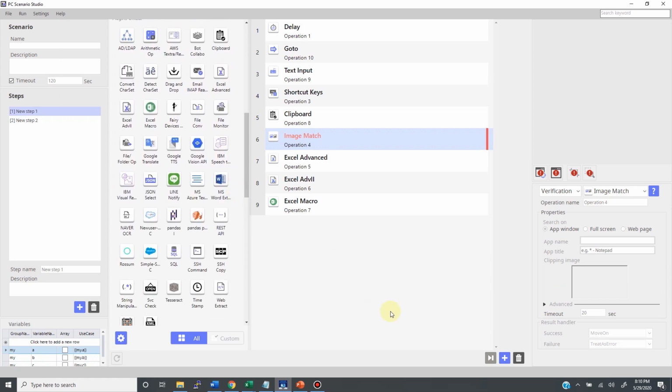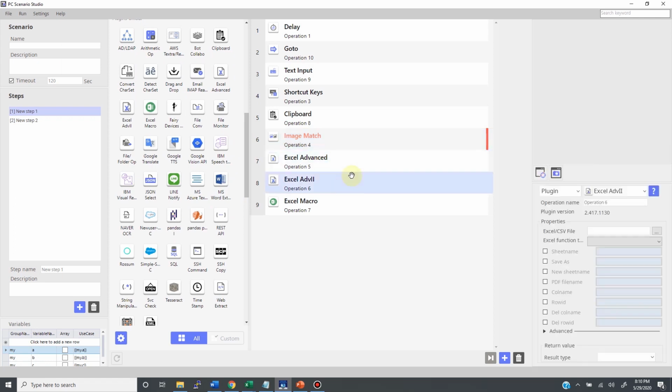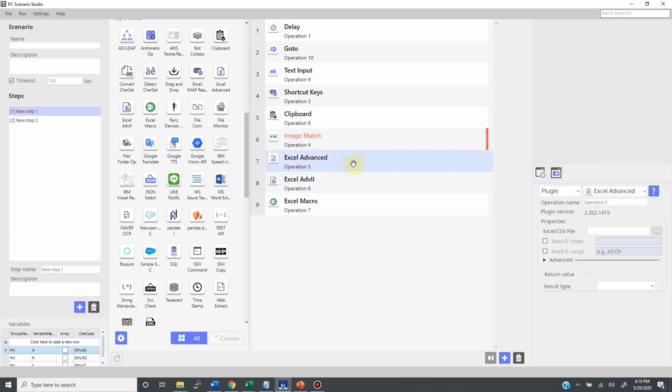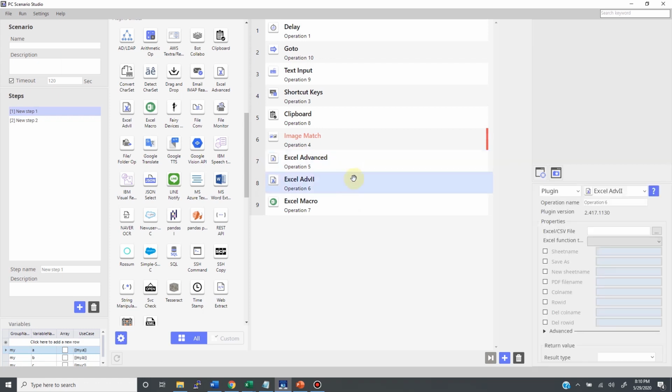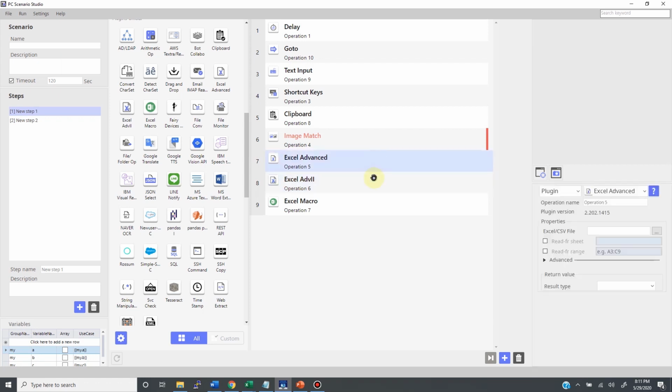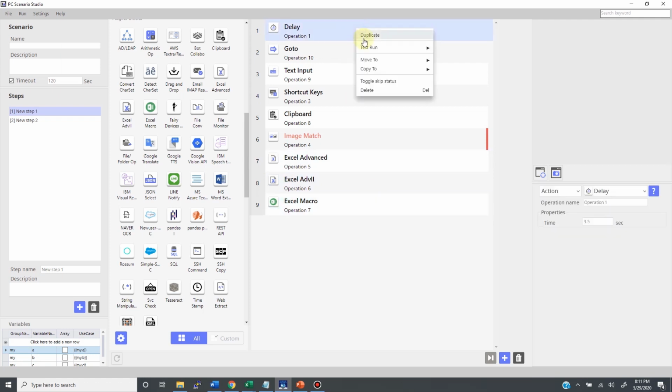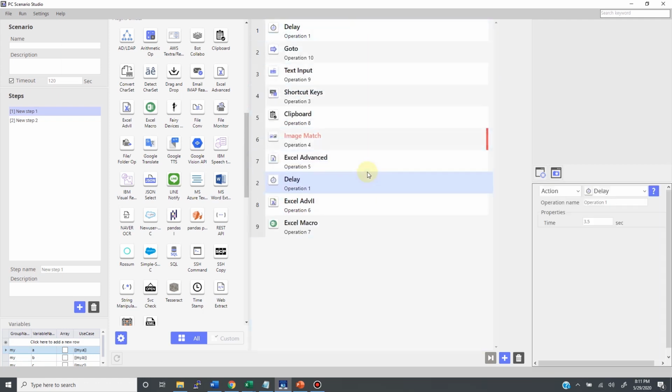Finally, you should be careful with the plugins with background operations. One example is Excel plugins. These plugins manipulate Excel files in the background without displaying the contents on the screen, but in the background each one of them are opening, modifying, saving, and closing the Excel files. When you use them back to back like this, it is always recommended to bring in these forced delays like so, or you may get an error code or message from Windows, saying that the target file is being modified by the other user.